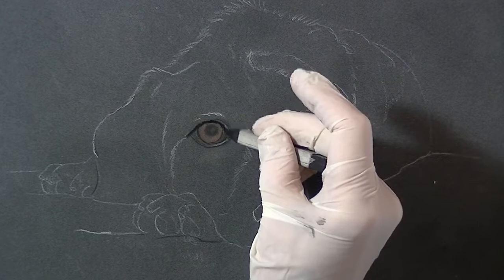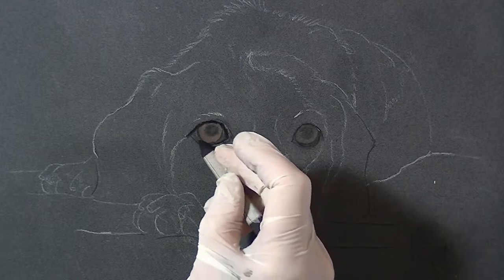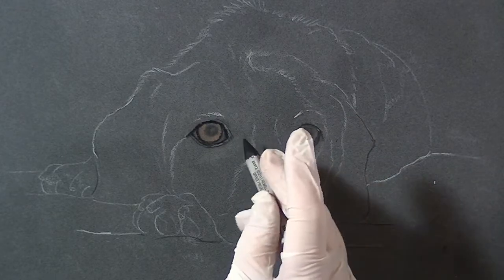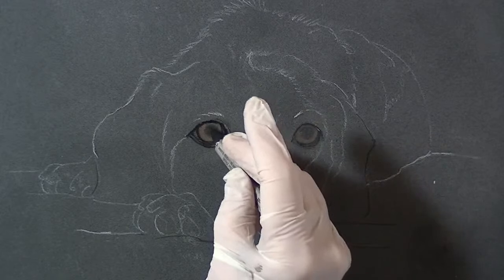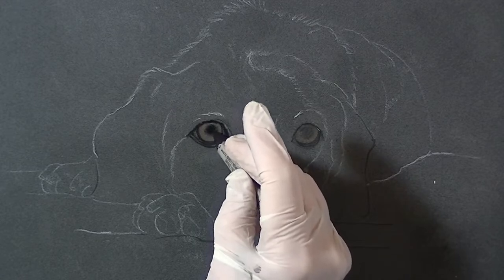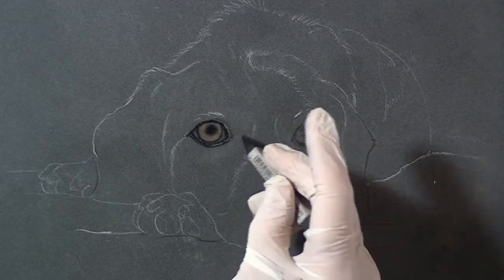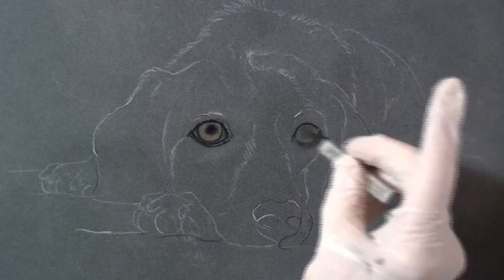So I'm just using the point. I'm going to outline the iris. And for the pupil, I'm going to use a little feathering kind of stroke to put in the dark pupil. I'm going to do the same thing with the right eye.